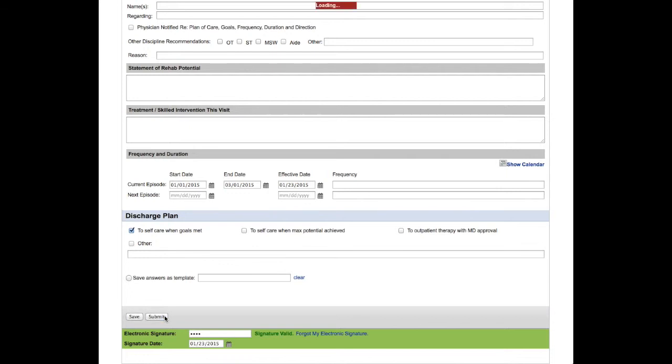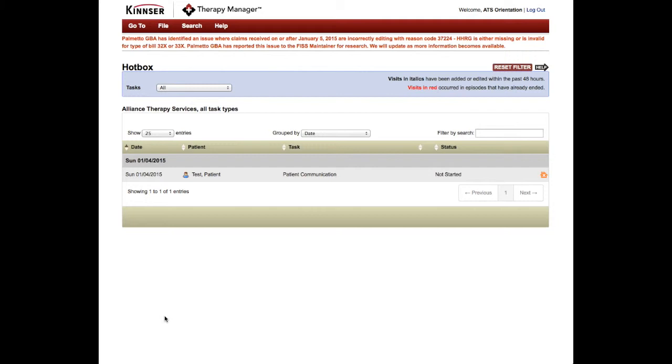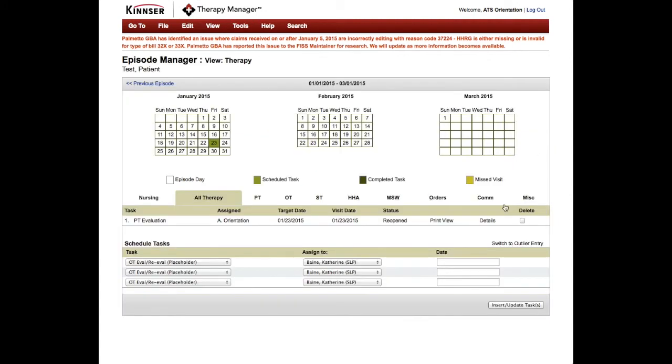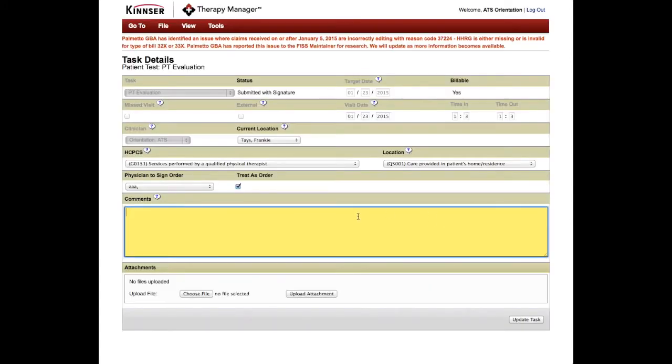The evaluation will now be submitted to the ATS office where it will then be scheduled out to the appropriate therapist. In most cases, an assistant will go out to do treatments for a patient. But if you have a patient you think would benefit from remaining on your services, please notify the ATS office staff. You can notify the office by phone or K-mail, but the easiest way is by putting the information in the Details section. Simply click on Details next to the evaluation, then note that you prefer the patient to stay with you for visits. Once the note is submitted, it will be removed from your hotbox.